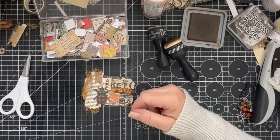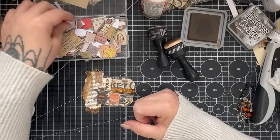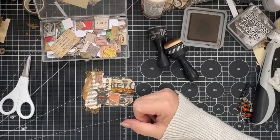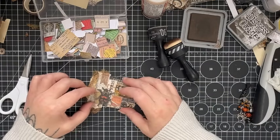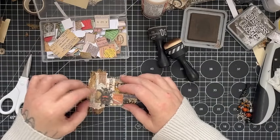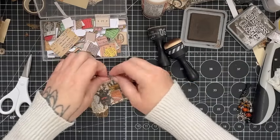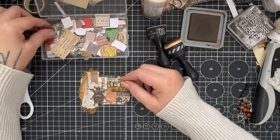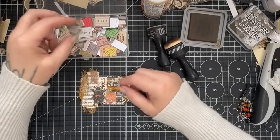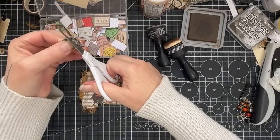Didn't I have that little green bit that I cut half off? I'm pretty sure I did, but I don't know what I've done with it. Ah, there it is. What do we reckon? Or shall we have it? Coming off the top. No. Just no. I kind of like that, but I don't want it to be circular, but I like the middle bit.